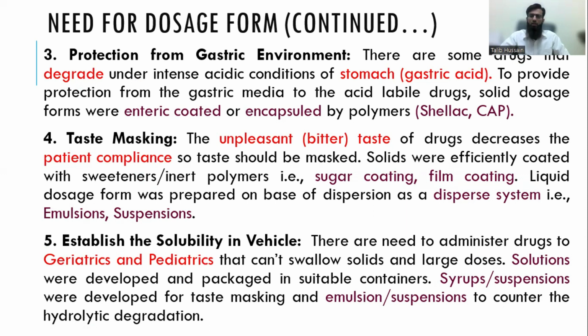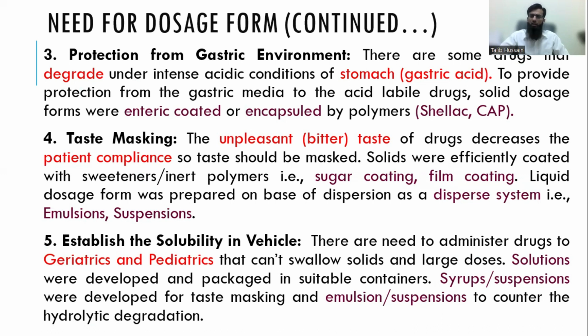Enteric means intestine. So we coat it with those polymers, those ingredients, which are not affected by the gastric juices, and they are only dissolved by the enteric juices or enteric media, depending on the pH of the enteric media. So they are known as enteric coated tablets. Ingredients such as shellac or cellulose acetate phthalate, commonly known as CAP, can be used to coat or encapsulate these types of devices so that they can be directly protected against the harsh gastric environment.